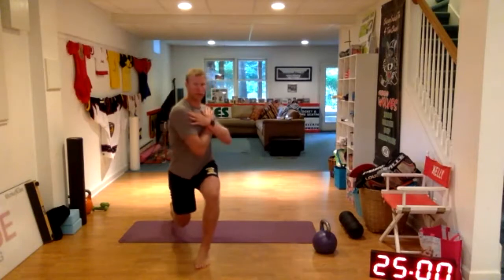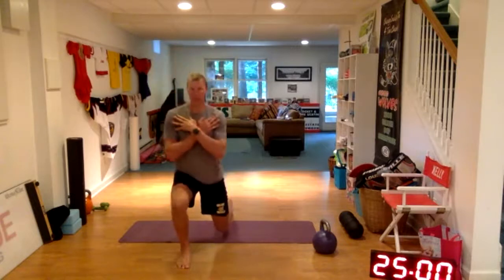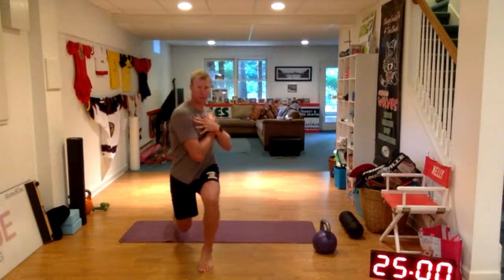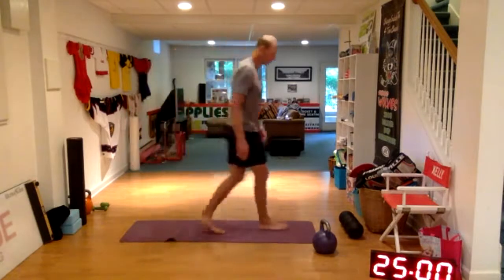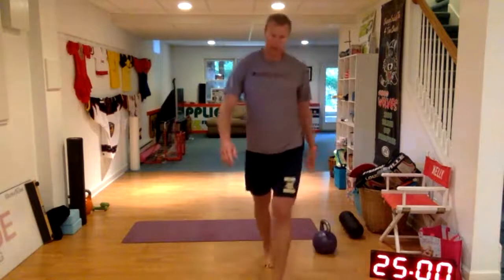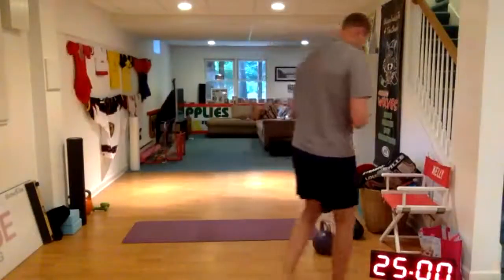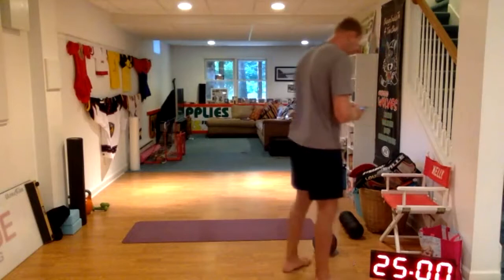If it's helpful, you can cross your arms across your chest if you feel like you're not quite getting the rotation down. Lower body should freeze. So your lower body shouldn't be turning with you. Let's do one more each side. And relax. Okay.